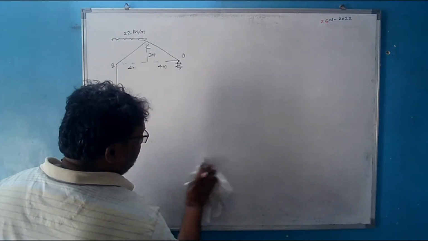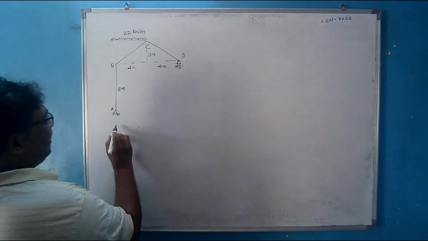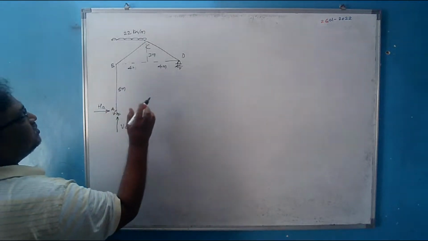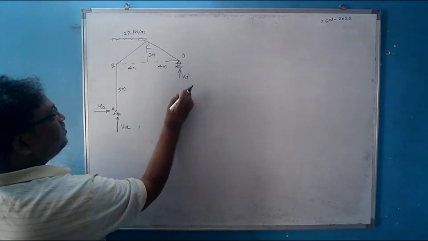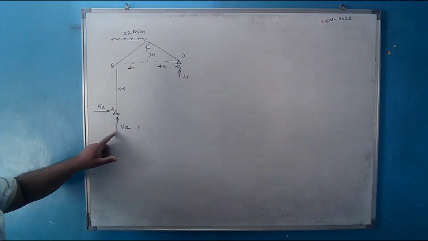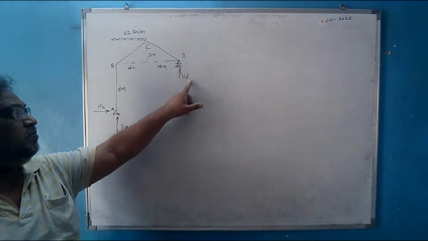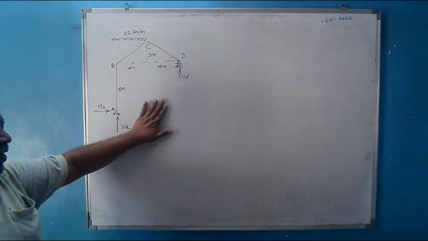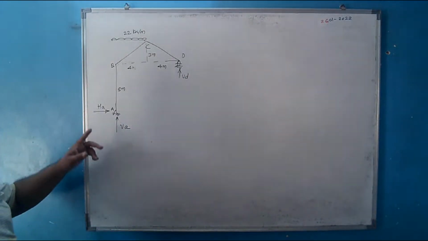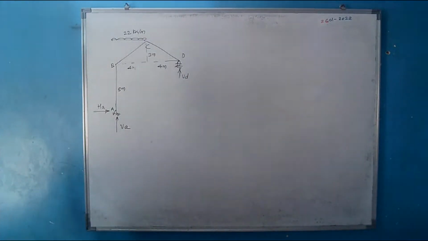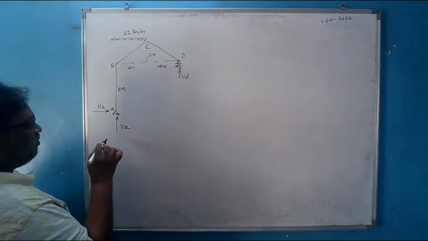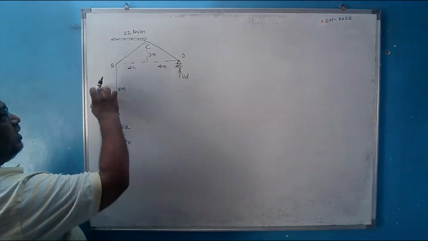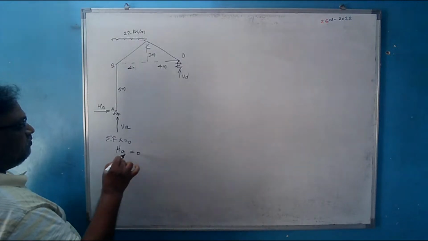First, we will determine the external support reactions. Let us assume this is VA, say this is HA, say this is VD. This hinge I am replacing by these two reactions. This roller I am replacing by a vertical reaction, because whatever is the direction of rolling, the reaction will be perpendicular to that. So HA, VA and VD are the three unknowns. From the external equilibrium of this system, use sigma Fx is equal to 0. So HA is the horizontal force. There is no other horizontal or inclined force acting, so HA will be 0.